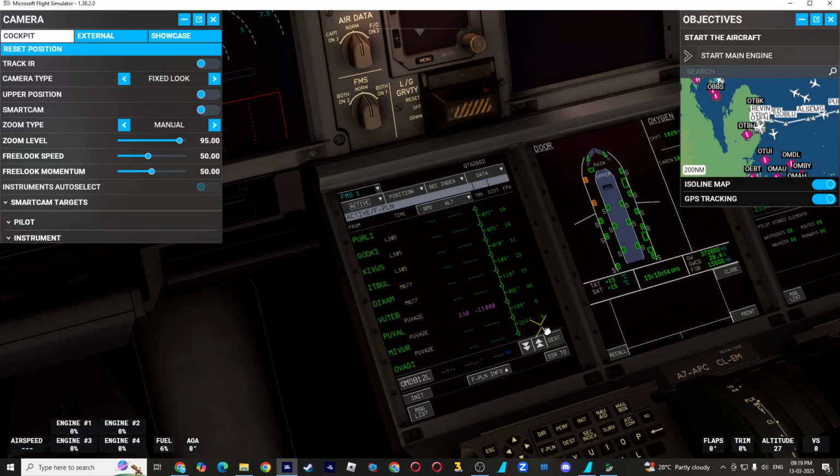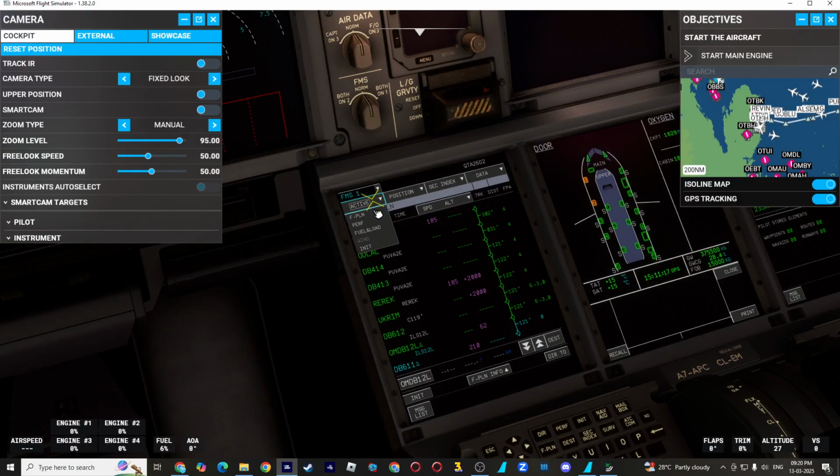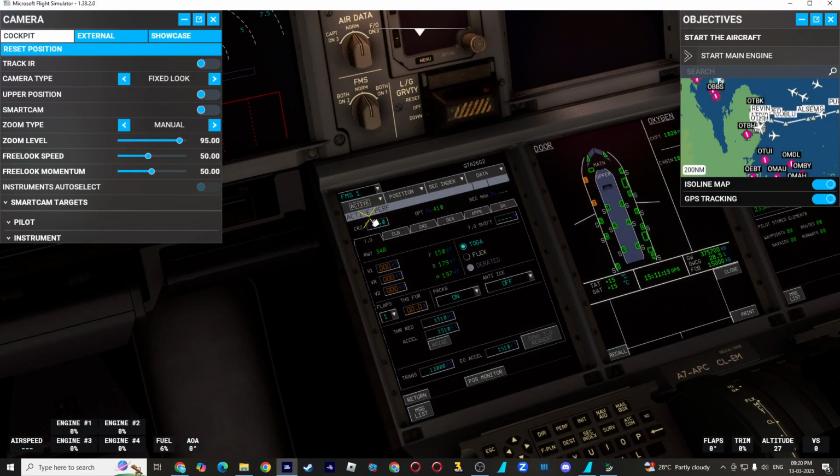okay, so what you're gonna do, if you see any flight plan discontinuity on your FMC, what you have to do is just delete it as soon as you can, because what it'll do is just end your flight right there, and you'll have to fly manually the whole way. Okay. And seems like there are no other discontinuities, so we can just move on to set up our performance.